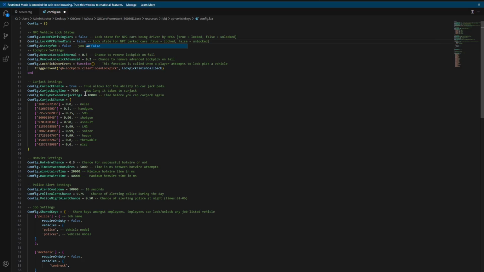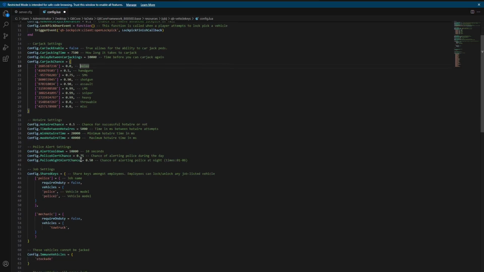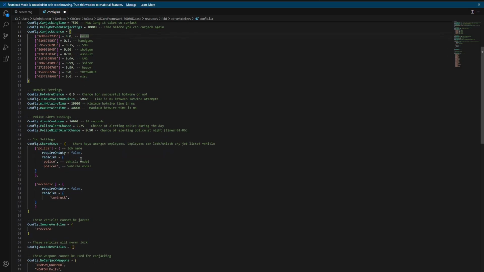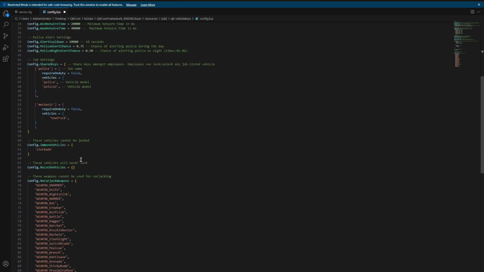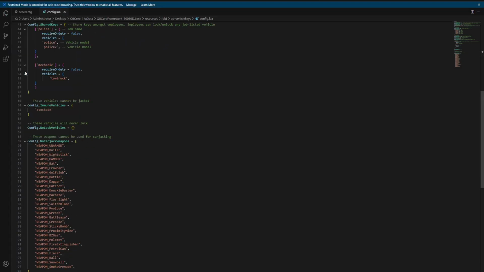I don't think we need to do anything else. Carjack enabled. I want to change this to false. I don't think we need that if you could just steal the cars, which we changed up here. And let's see anything else. Yeah, I don't think so. So let's save that. All right.